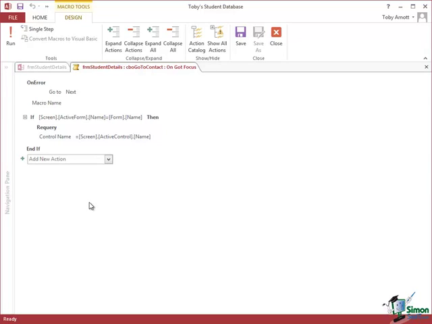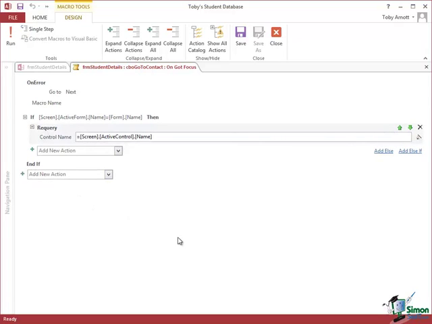The active control is the control that's got the focus, and when we actually do a requery, we looked at requery earlier on without a control name which requeried a whole form. If you put in a control name as we've got here, then you're basically saying requery the control with this name, that's the name of the current control on the current screen.